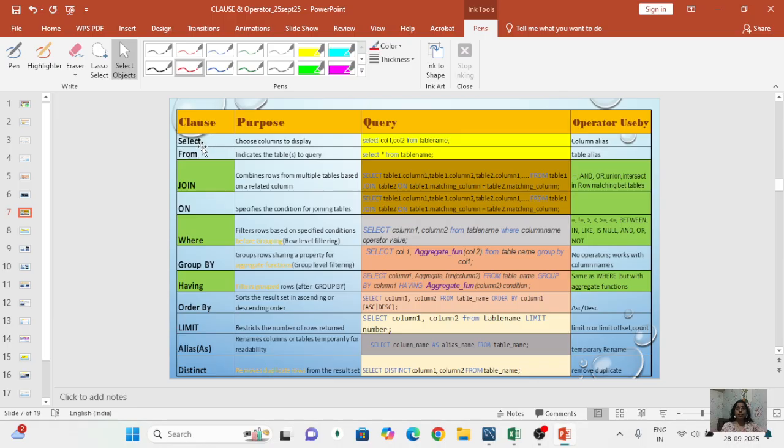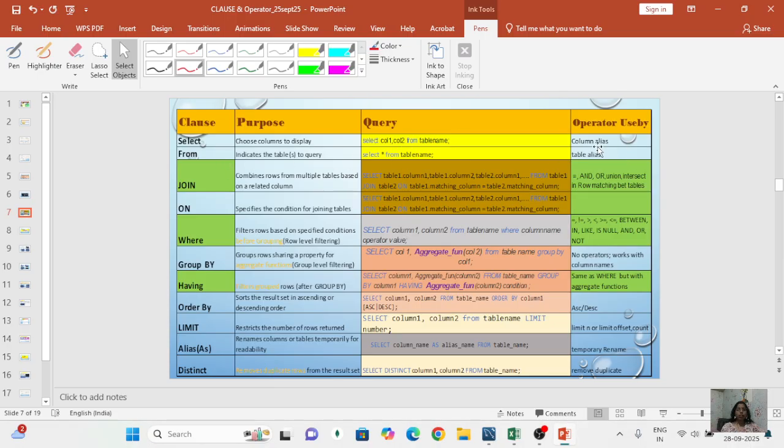SELECT, as we know, retrieves the data which we want to display. Choose the columns to display, either specific columns or all the columns. If specific, then we specify the column names. If we want all the columns, then we use the asterisk symbol. The syntax will be SELECT column 1, column 2 FROM table name.